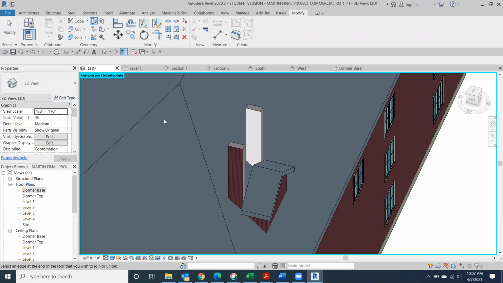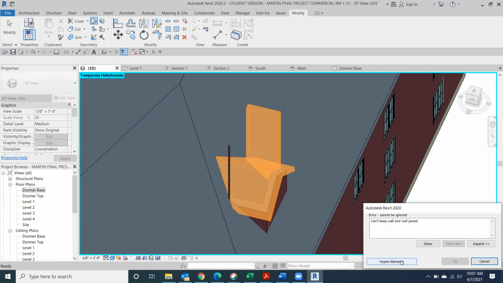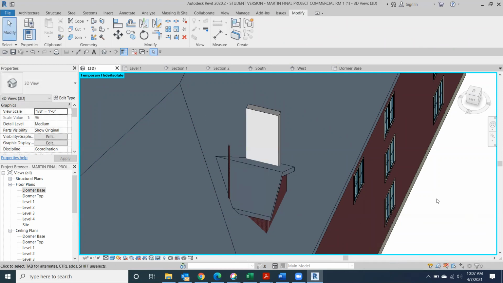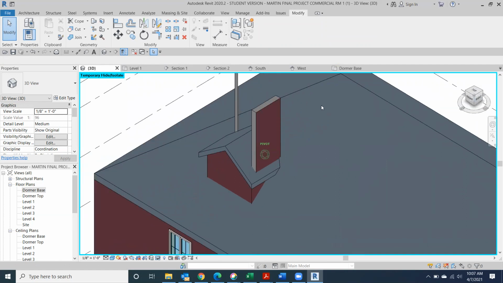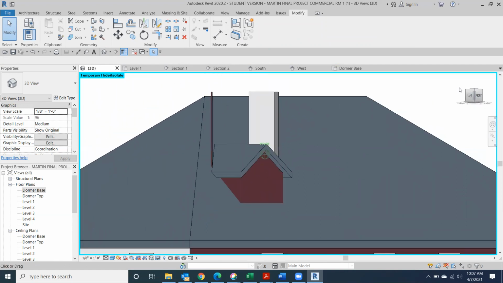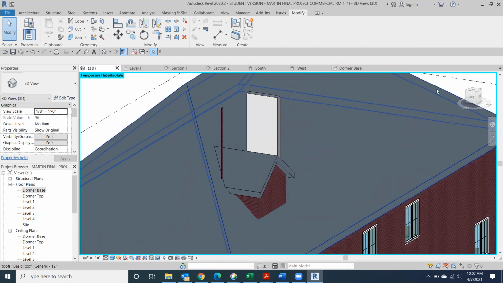So we basically want to click on that, then click on the roof line that you want to connect, and the roof you want to connect to. It's giving me this error because I already attached these walls. So if I hit Unjoin Elements, it's going to give me something where it's freaking out, something weird that looks like that, but that's okay. We can still fix that. That's not a problem.